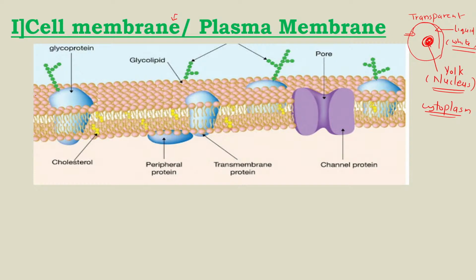Now this membrane, or cell membrane, has pores, or channels, or openings, through which substances will come inside and go outside, just like the walls of a house will have a door, right? Suppose an entire house is made up of only walls and there is no entry and exit point. Will the people be able to go inside, or will the people who are inside be able to come out? Definitely no, right?